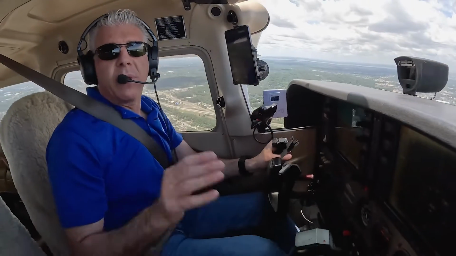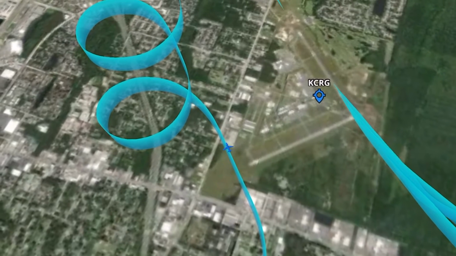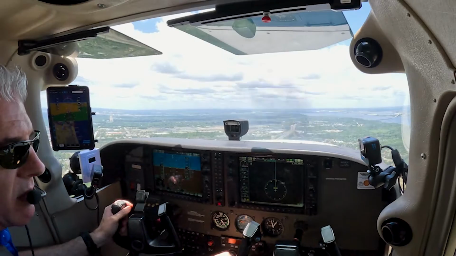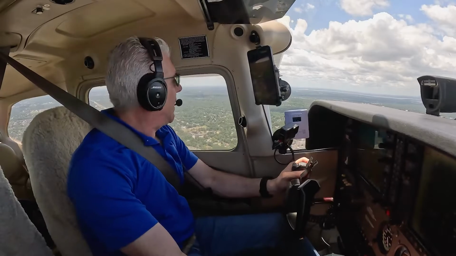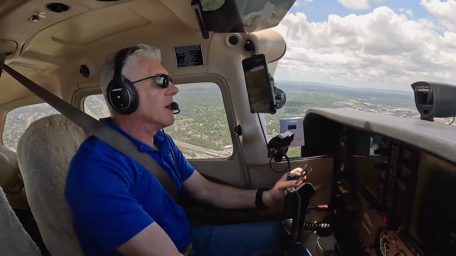Okay, I've got a good visual here on the runway so I can stay parallel and maintain my distance. And remember 4 Mike Victor, at midfield, give me a left 360. Left 360 at midfield, 4 Mike Victor.